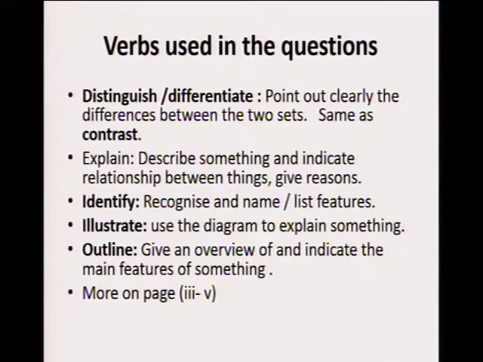And when you are asked to explain, you are expected to describe something in detail. Identify: you are expected to recognize or name or list features. No explanation is needed. You just list or state whatever it is that you are asked to identify. When you are asked to illustrate, you are supposed to use a diagram or a certain drawing to explain something. And when you are asked to outline, you are expected to give an overview and indicate the main features of something.